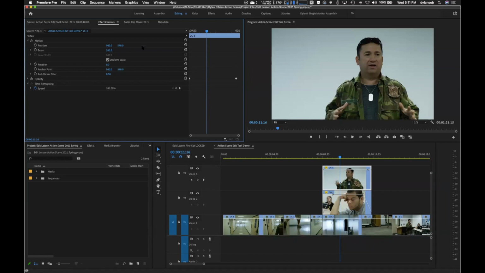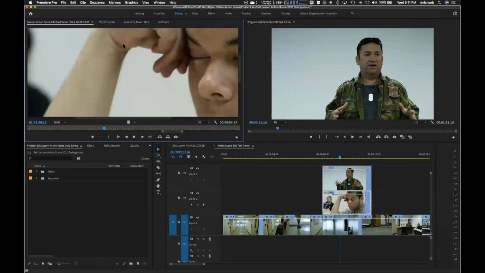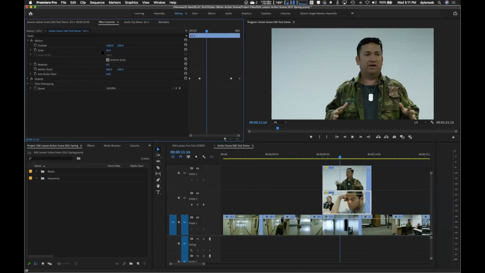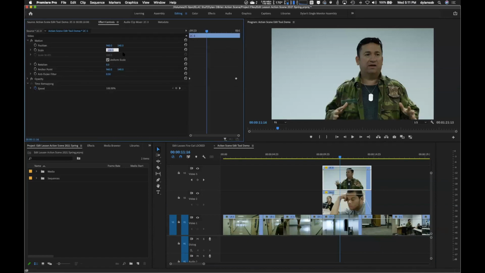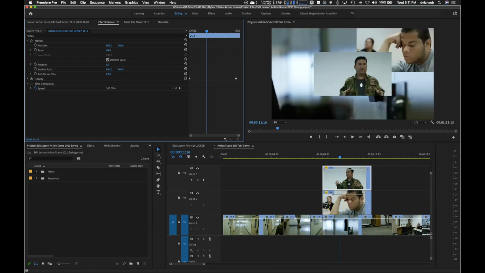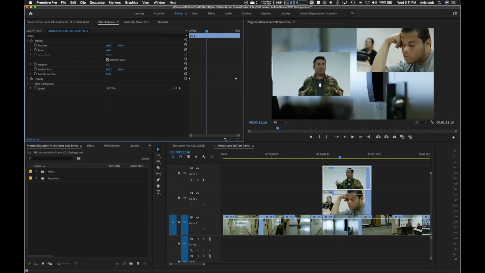Okay, let me position it. So I'm going to resize it. First of all, I want to scale it. So I may want to see what the scale of this one is and match it. So if I double click this one, go back to effect controls and look at scale, that's at 48%. So now when I go back here, I'm going to hit effect, and here I'm just going to double click it and I'm going to type 48. And now it's the same size as that one. So now I've done that. Now I'm going to bring it over to the edge and then bring it up.